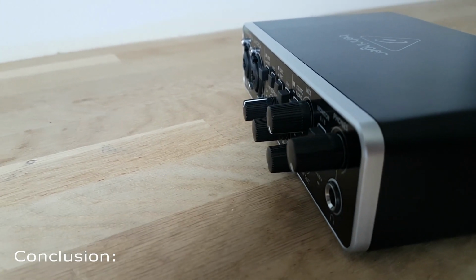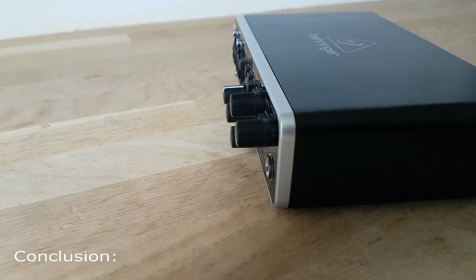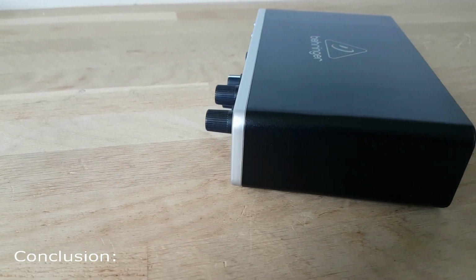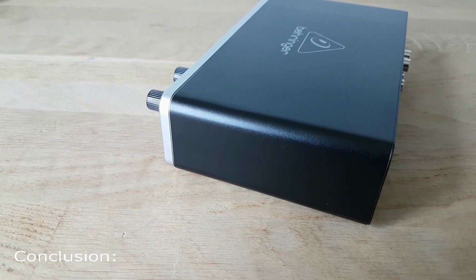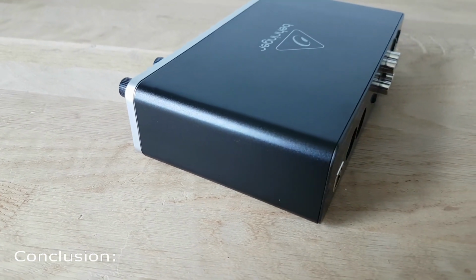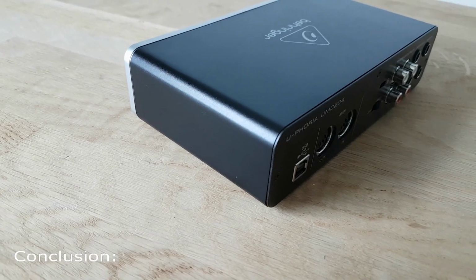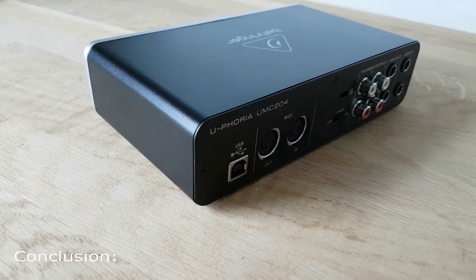But again, for people who want to start recording and do some work with music or anything like that, YouTube videos, you name it, I actually think this device is a pretty good deal. You get a lot for your money, and that's it. I can't say more. If you want something better, you can make that decision on your own. But again, that's all for now.